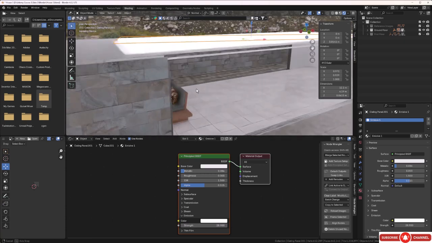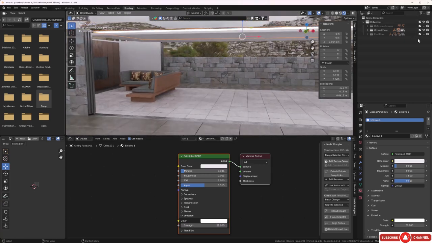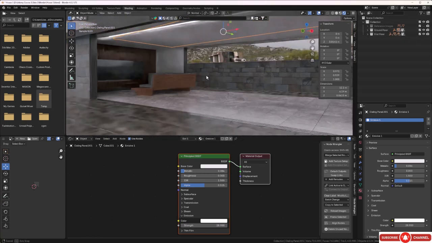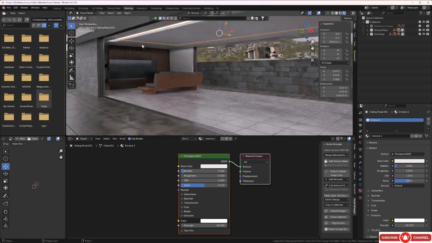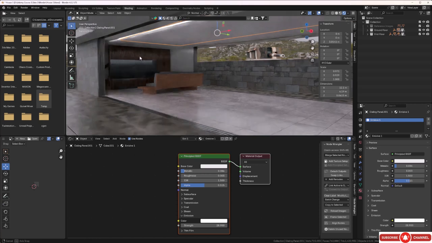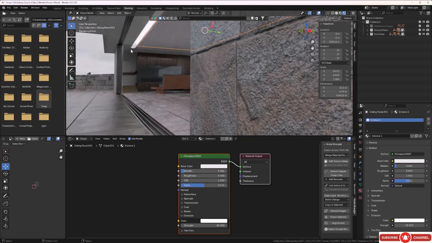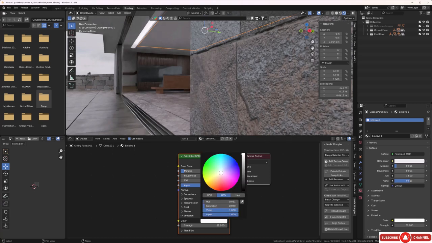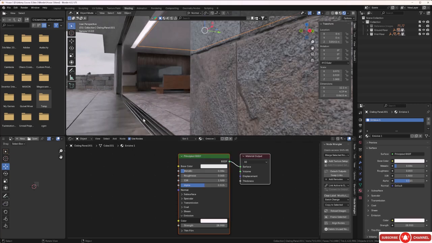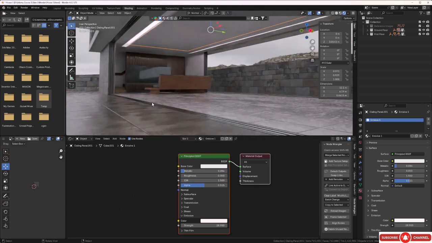And now that we've done that, let's go ahead and bring back the first floor and we'll see what we've got. And now you can see what that's done. That's actually lighting the room really nicely. I'm liking what that's doing. Do we want to add some more color, more strength to that, or less? Or let's add some color to this emissive. Let's put a bit of warmth to it. There we go, something like that.